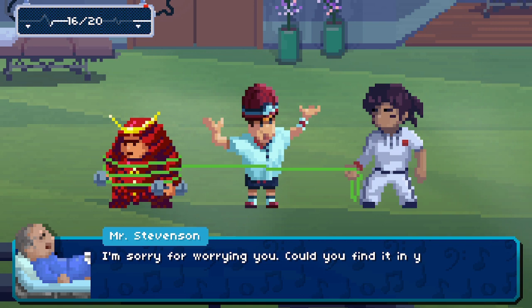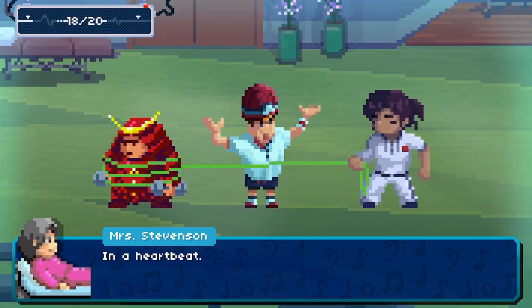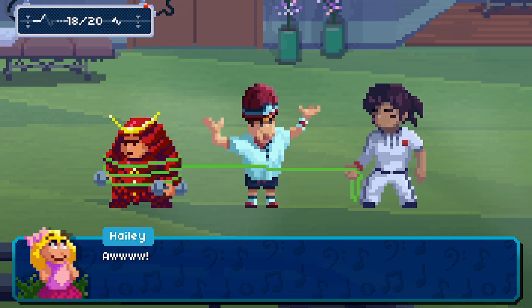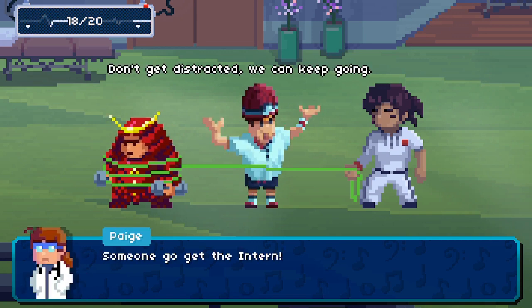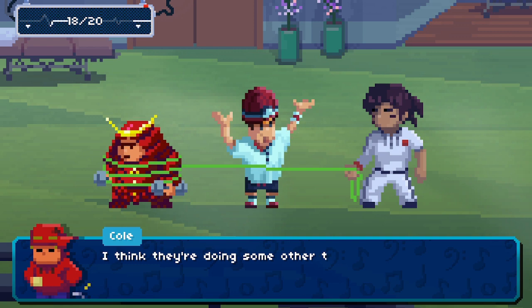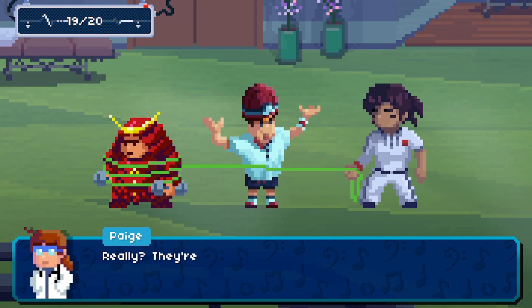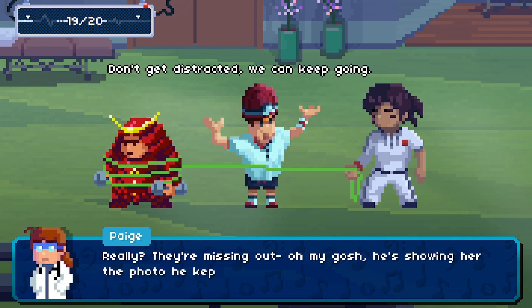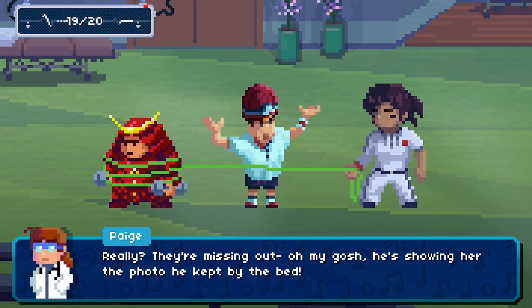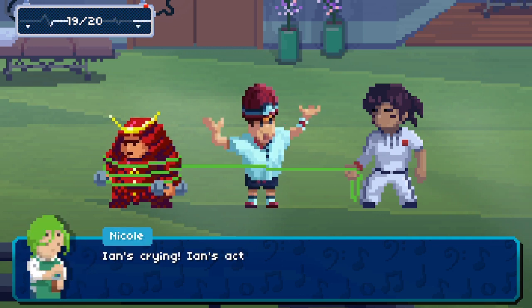I'm sorry for worrying you. Did you find it in your heart to forgive a clumsy old loaf like me? In a heartbeat. That's a pun. Someone go get the intern. Where are they? I'm listening. It's not like I can really see either. Really, they're missing out on. Oh my gosh, he's showing her the photo he kept by the bed. Oh, he's crying. Okay. Ian's crying. Ian's actually crying for real.